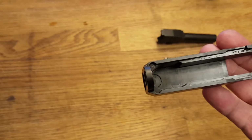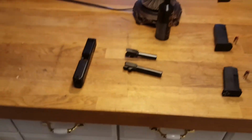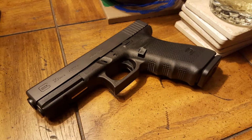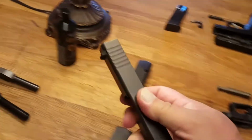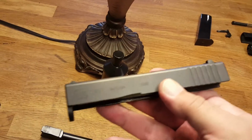Now, I've got to be honest with you, though, when it comes to Glocks, this is Glock number 3. My first one was the 20, believe it or not, and I liked it okay. It just wasn't a practical gun for what I was going to do and very expensive to shoot. I'm not a reloader. So Glock number 2 was this 43, and what I really wanted was the 19, but I also wanted a true conceal 9mm.